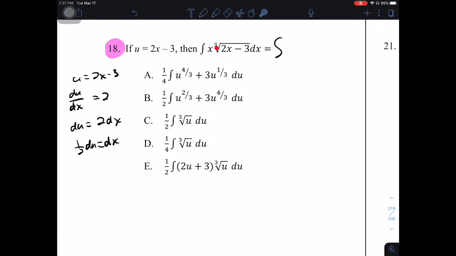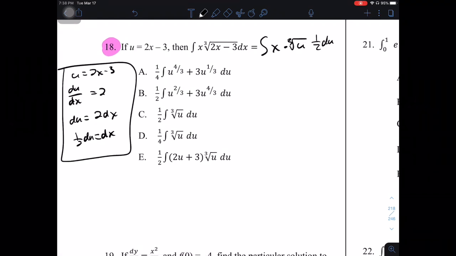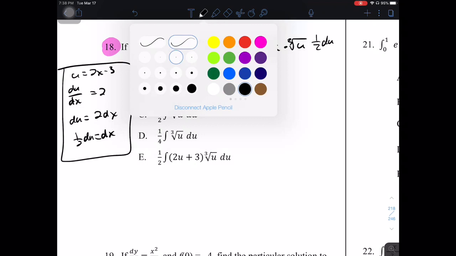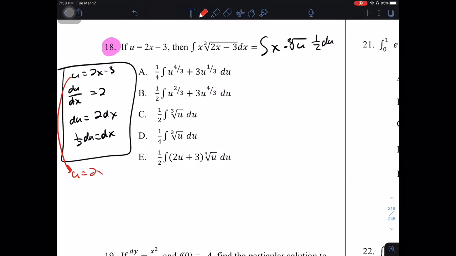Please note, this is the cubed root. It is not x cubed. So that's not super clear, and just want to make sure that that is clear. So we got x, and then we have the cubed root of u, replacing dx with 1/2 du. Now at first glance, you're like, well, this problem can't be done because there's still x's in the problem. But fortunately for us, we have a direct relationship between u and x, and it's easy to get x by itself. So I'm going to take this equation here, and I'm going to solve it for x.